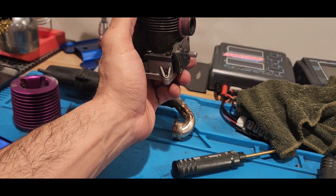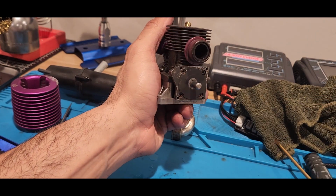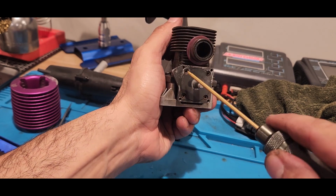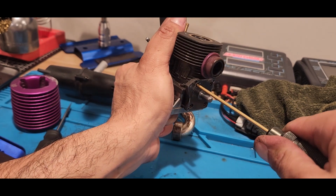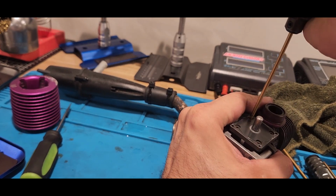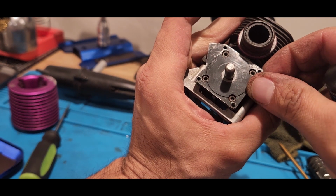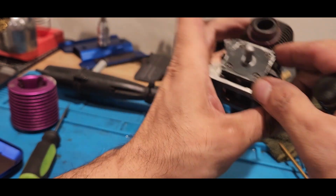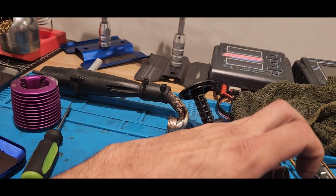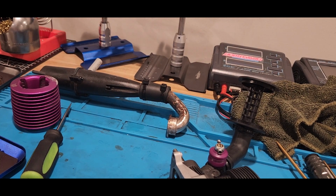Let's go ahead and let's get this. Damn it. That's going to be a problem, guys. These are stripped. I hate when these... This is going to be a pain in the ass. They're stripped. I'm going to have to heat them up.